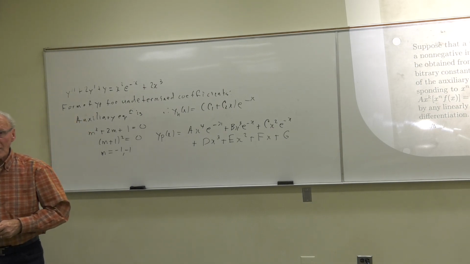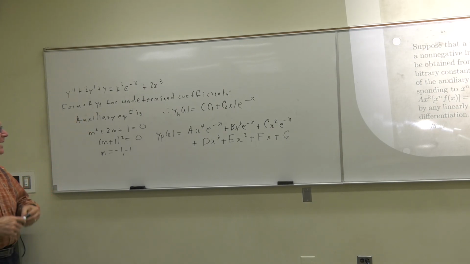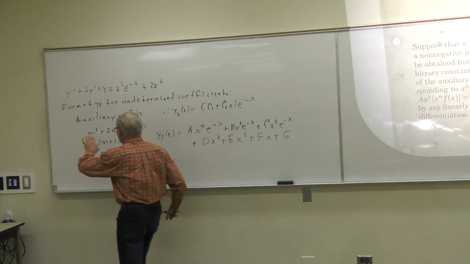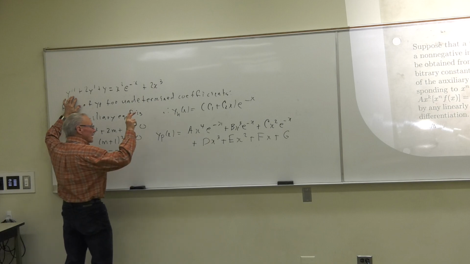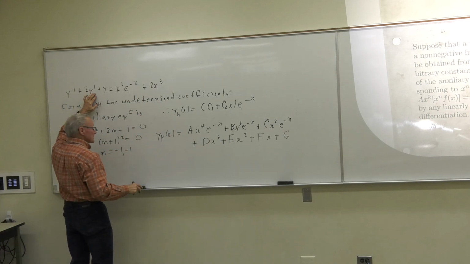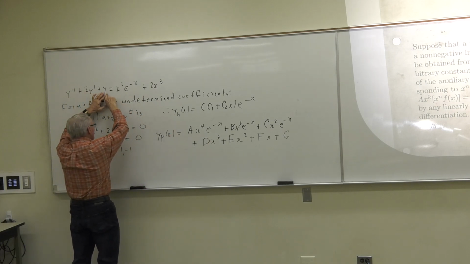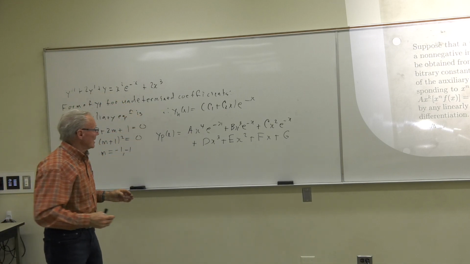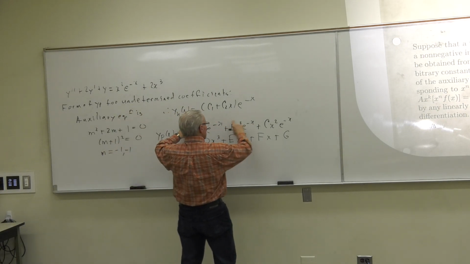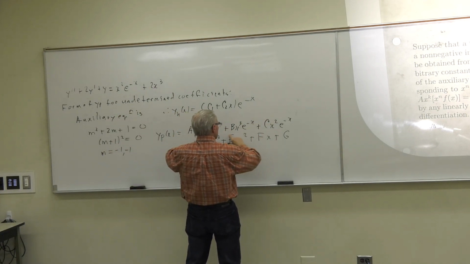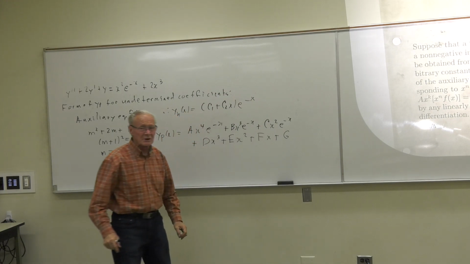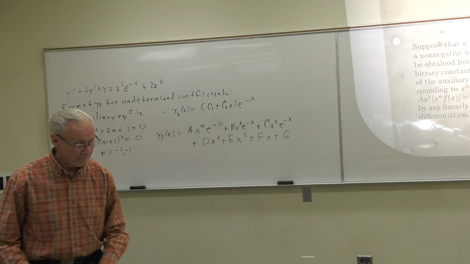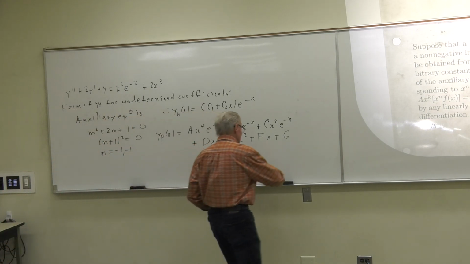All right. Now, what we should be doing, if we're actually finding it, we would pick all this up, we would differentiate it twice. We would pick it all up, we would differentiate it once, we would pick it all up, put it here, and then we'd equate coefficients and get 4 equations or 3 equations eventually in A, B, and C, and 4 equations in D, E, F, and G that you would solve. All right? Second example.